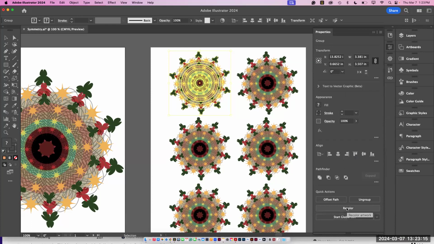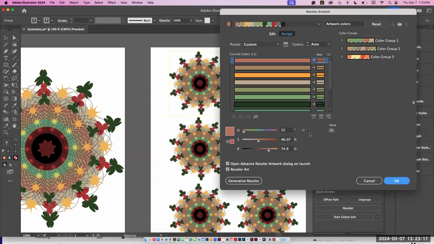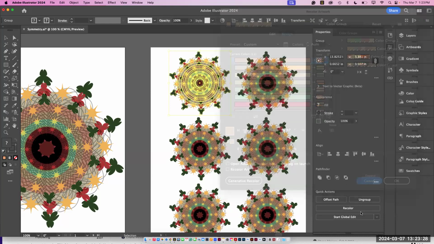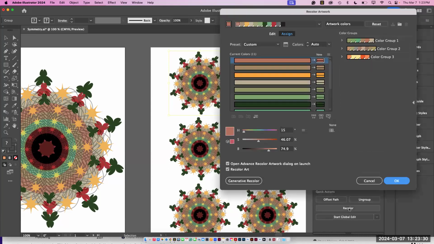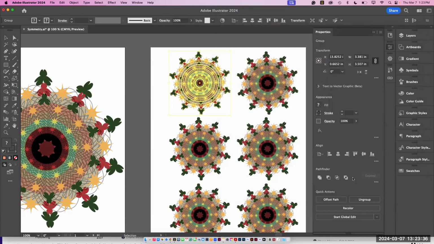So I'm going to click recolor. I told it by default to open the advanced recolor artwork on launch. I'm going to cancel it out, and I'm going to do recolor again. Then I'm just going to go back here and click OK. And now I'm going to go into recolor artwork in a minute.